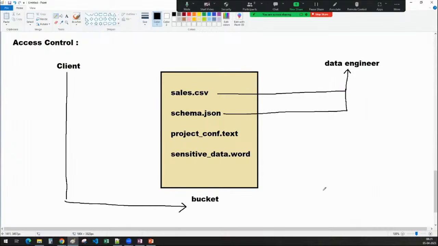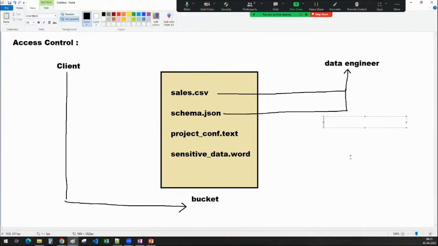There are two concepts here, sir. One is, for example, for the data engineer, I will provide access at the object level. What I'm doing, sir?